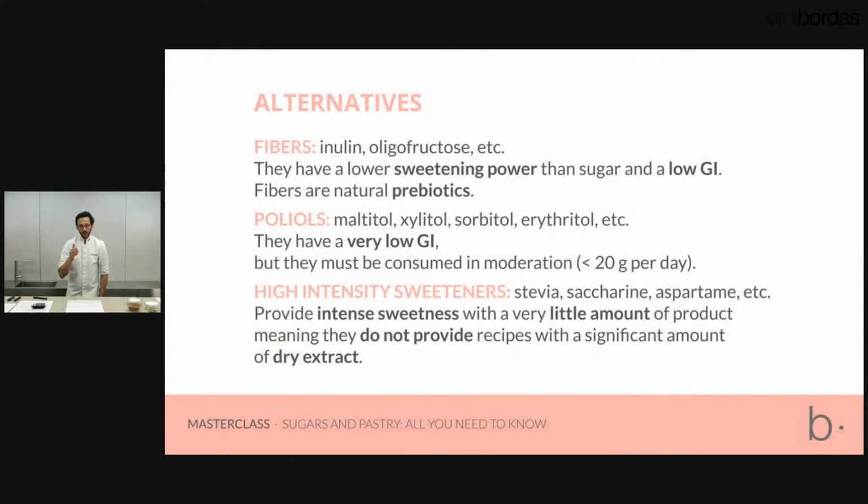And here let's see alternatives. For me, the most interesting, as you know, I'm sure, because we are always focusing on fibers in pastry, because fibers is something really interesting. I just tell you another time to go to the different webinars that we have speaking about the different fibers in pastry, because they are really interesting. And fibers give us huge possibilities in pastry, because they have a really large quantity of properties.